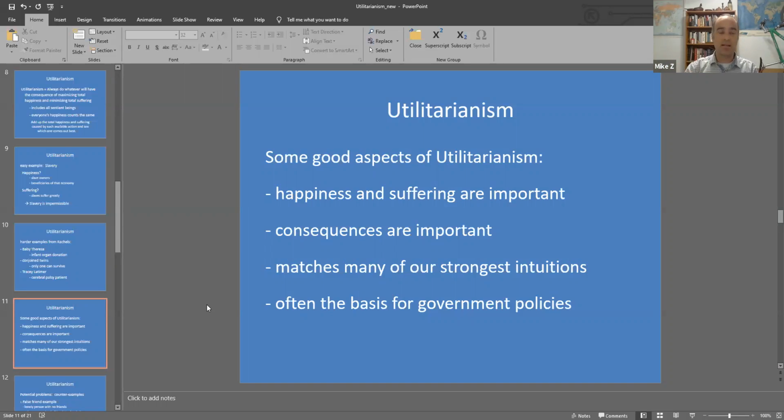In fact, there is a government, I should have looked up the name of the government, but in Central Asia, I think it's Burma, actually, it is in their constitution that the government is required to keep track of their citizens' happiness levels, and the government has a mandate to increase or at least maintain the happiness level of their citizens. And so that's obviously a very utilitarian policy that's built into their constitution.